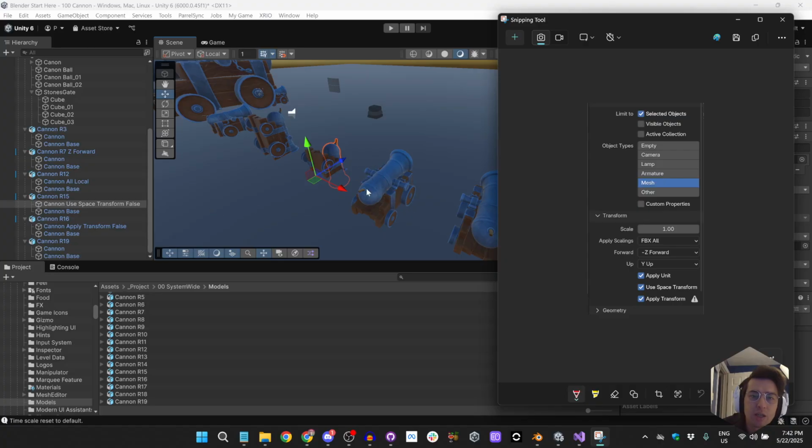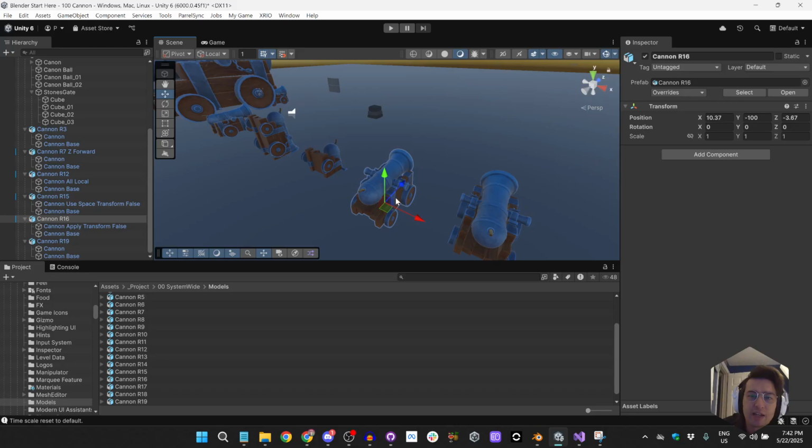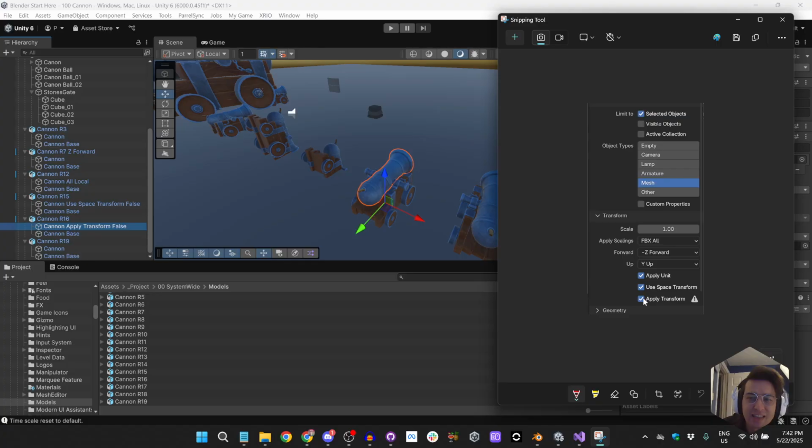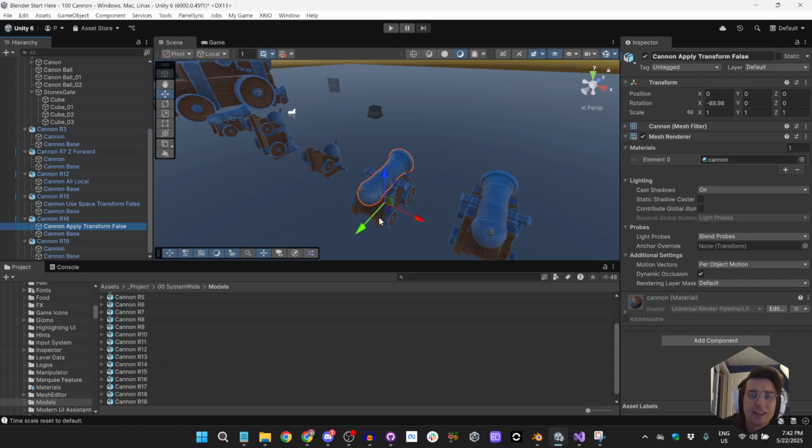So here, this now has the space transform checked. And the last problem is that its X rotation is at -90 degrees. And in order to get that one, that is the last, apply transform. If you don't check that, then you're going to have this minus 90.